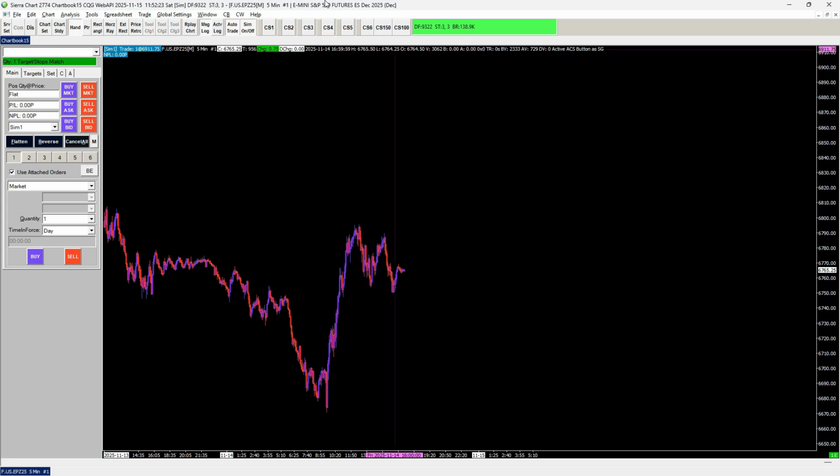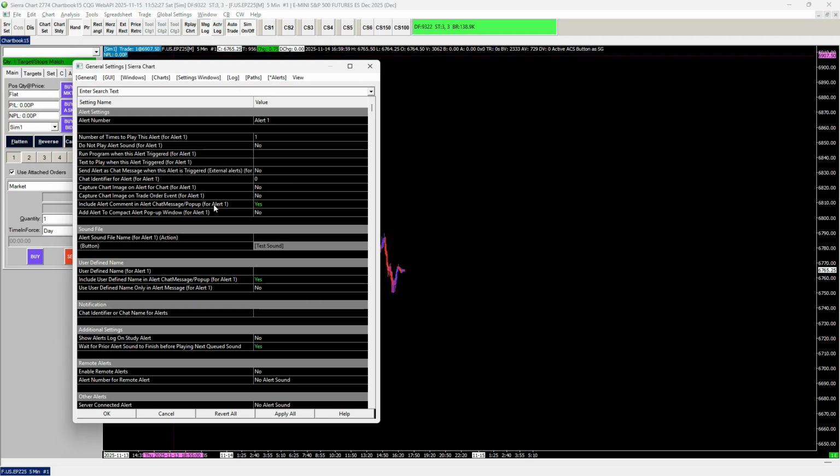To configure what the alert actually does, you have to go to Global Settings, General Settings, Alerts, select the alert here, and as you can see, I run a program when this alert is triggered. So to use the detect mode, you will need to run that program on the alert. And that program is shipped with the study. It's in your data folder.